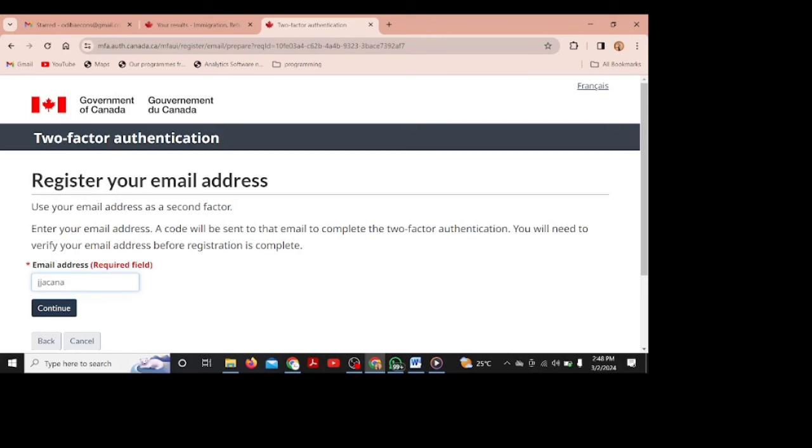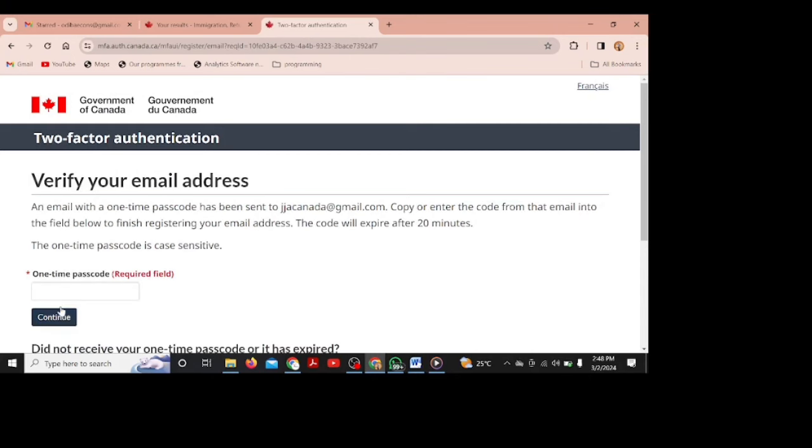So I'll type in my email. After I type in the email, I'll click continue. There's a one-time passcode that has been sent.